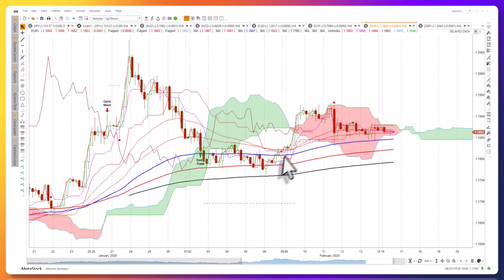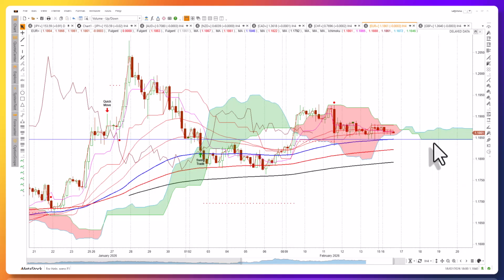So slow grind higher, broke through the bottom end cloud's resistance there, now within the cloud, so we need to see a breakout past this cloud chart resistance, the front end of the cloud, giving us idea that maybe there's a new rally emerging out of this cloud support zone here. Key levels to watch out for is the bottom end of the front end of the cloud. Spot 1846 is a significant support zone to keep in mind. Any dip within this could still rebound from these key moving averages, but so far so good.